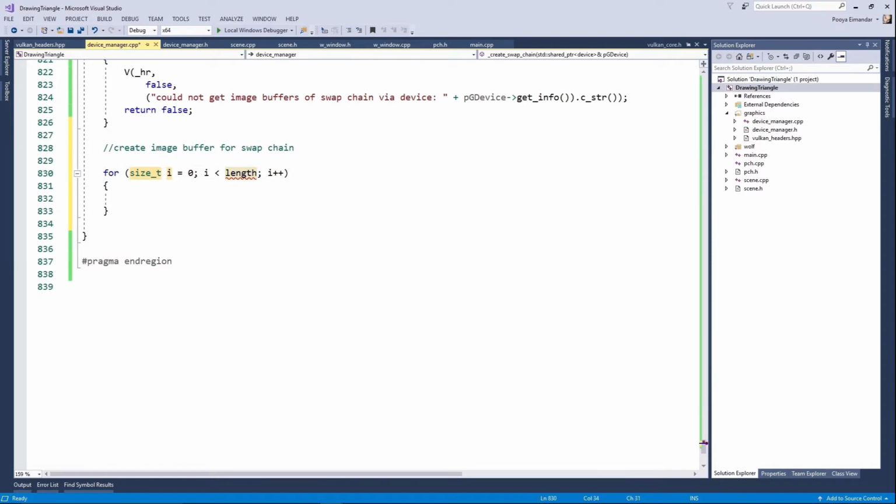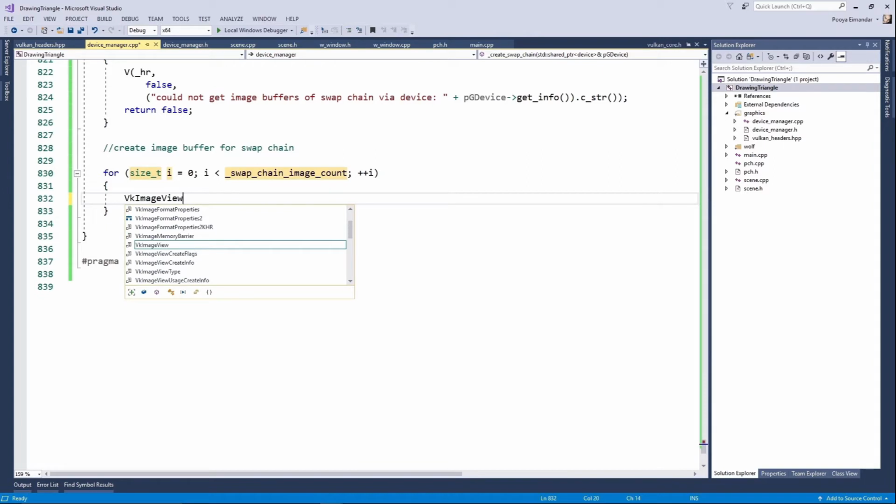Now we have a vector which contains VkImage objects. It's time to create an image view for each object. So let's iterate over all swap chain images and create a VkImageViewCreateInfo for each of them.